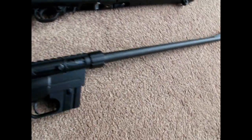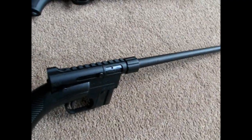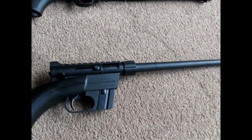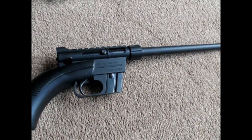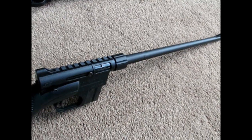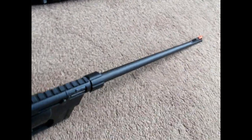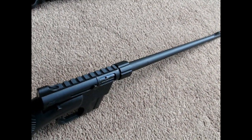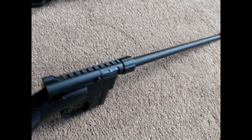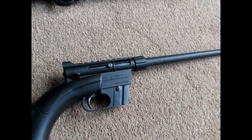One thing I did kind of have a problem with is this Picatinny rail on top, if you call it that. I really think that goes outside its design, and putting a scope on there is going to negate the ability to break the rifle down and put it within the stock. They probably are listening to the customers' input on that, but I think it was a mistake. Putting a scope on here isn't really necessary. It's a very accurate gun without it.